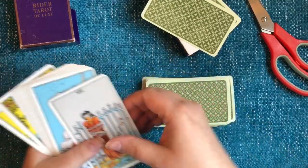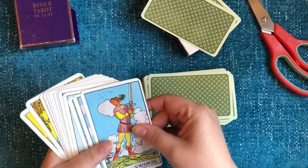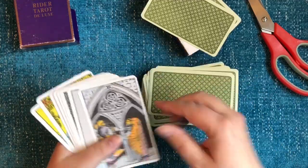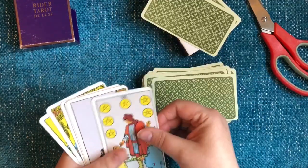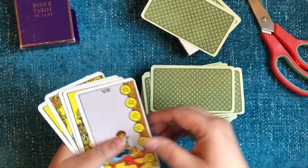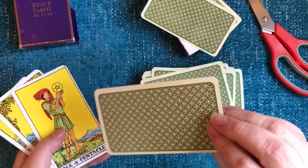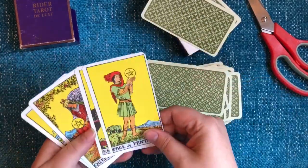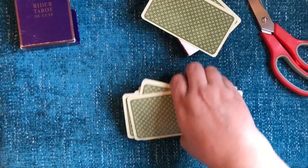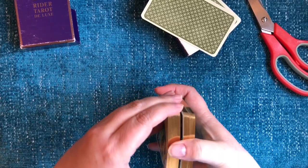I am a Rider-Waite Smith girl, and I do collect Rider-Waite decks. I have half a dozen different yellow box Rider-Waite decks from different periods, including two that are Samuel Weiser decks, and they did get a little clumsy with the cutting. But if you've ever seen the University Books deck, yeah, that got pretty, really clumsy with the cutting — as it got towards the end they got very clumsy. The University Books deck is really the worst cut deck I've ever seen. So let's shuffle it.